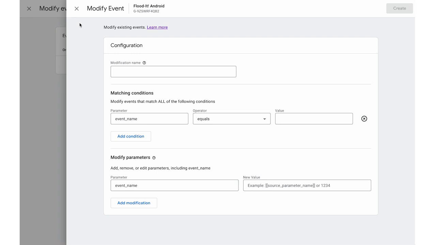Now, this is a great tool for when you, again, are unable or don't have the capacity to push out changes and need to make incremental or trivial changes to some of the events. Perhaps you named level up wrong and want to name it levels up for whatever reason. Or favorite food becomes favorite foods and you're trying to capture multiple things within the user property.